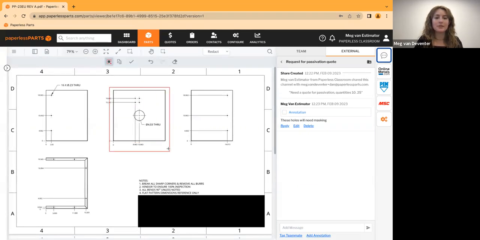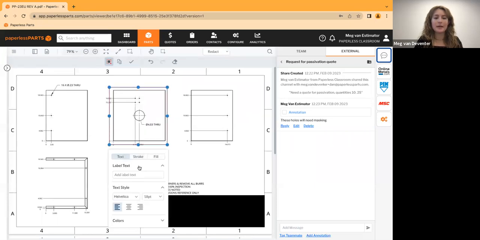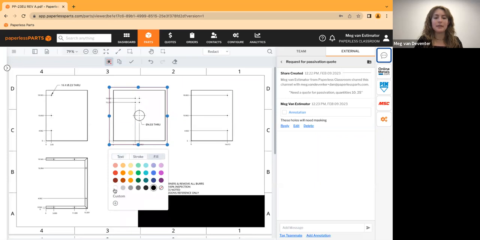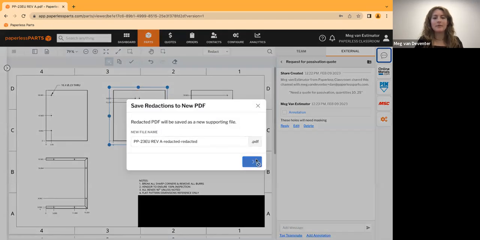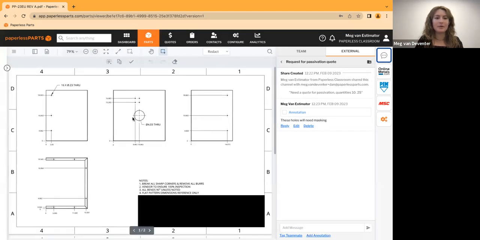Once you take your redaction, you can click on it here. There's a little style palette, and then you can change the fill. So in this case, we'll make it white. We're probably also going to need to change the stroke on the outside. Let's make that white as well. Yep. And then once you save, redacted, super redacted PDF. Oh, I think I made it transparent, not white, but yes, sorry. That is how you do it. You go into the little option with the palette. I definitely just made it transparent. And you can adjust the color to whatever it is that you want it to be.